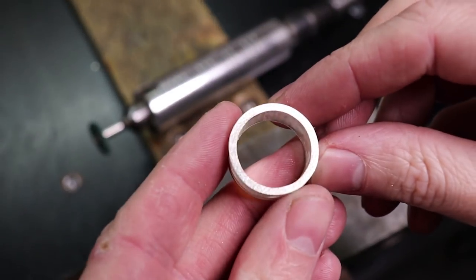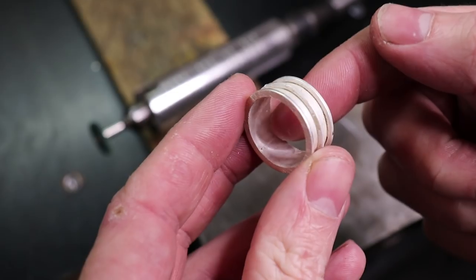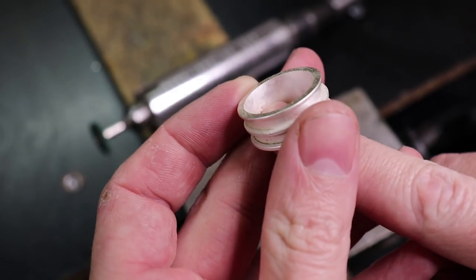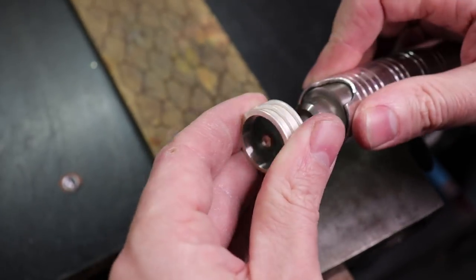So one of the last things I needed to clean up is the inside of the band, because some of the solder melted down in there, and the solder joint from the original joining of the center band will be visible unless you clean it all up. So I'm going to use a radial sanding disc to cut everything down and clean that up.